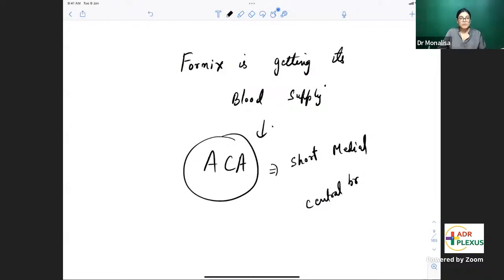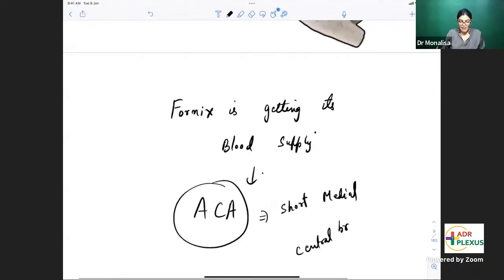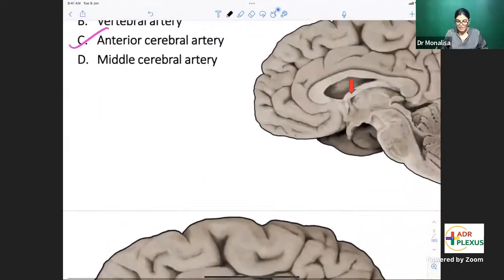Okay. So many of the branches, let me check. A few of the students are also asking a few doubts in the YouTube session. Yes. So mainly the blood supply of the corpus callosum is from the anterior communicating artery, pericallosal artery, and posterior pericallosal arteries. So if you want to write the blood supply of the corpus callosum, a few of the students are also asking the blood supply.